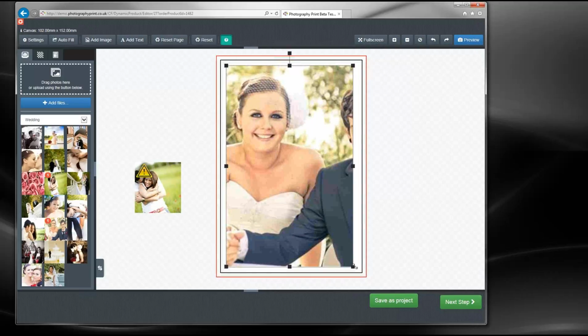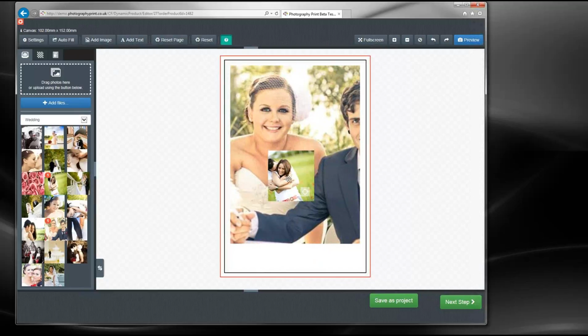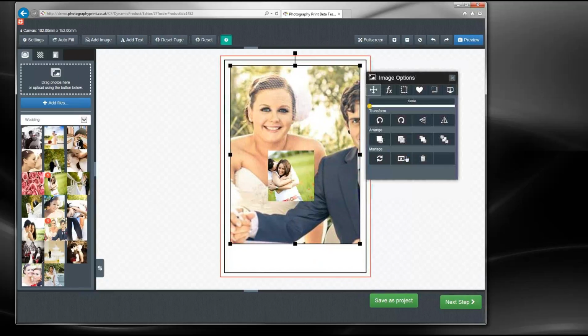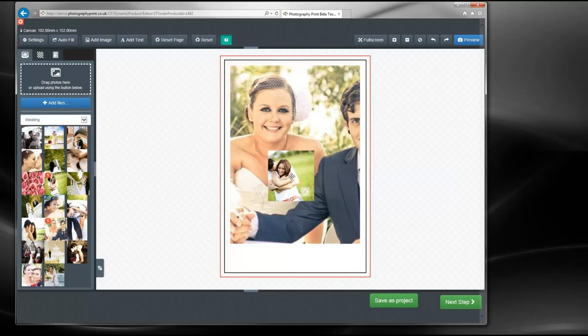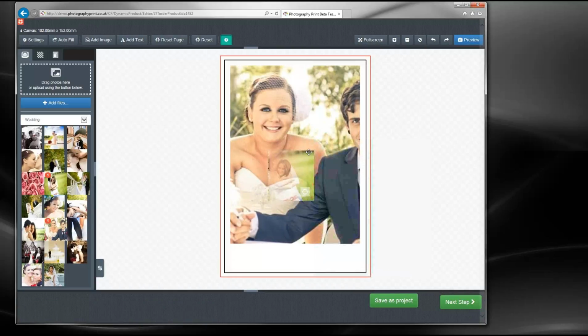So this is what customers end up using, and you can layer photos on top of photos. It's got full ordering of photos, so if you want to bring to front or send to back, you've got that. On this photograph, we could put, say, mask options, so it's masking out of the picture below. So it's got Photoshop-type functionality meets InDesign sort of functionality on the system, and it's brilliant.